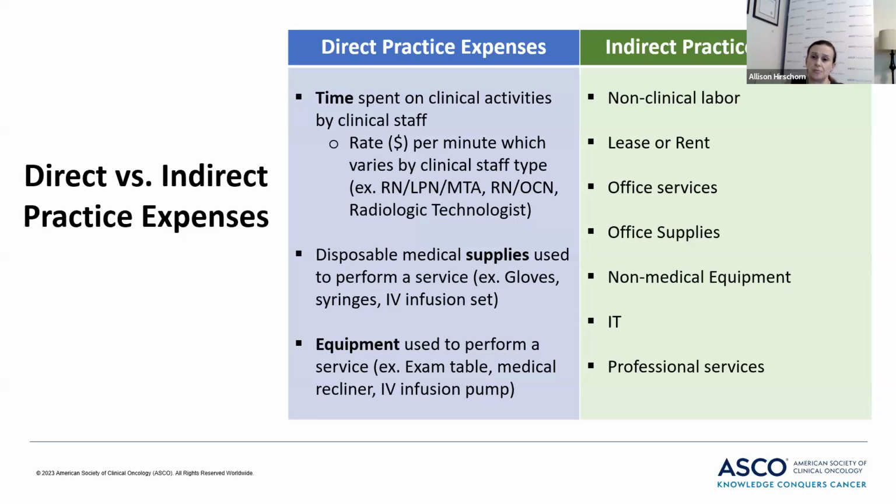And where does the CMS get all this practice information from? Direct practice expense values are determined by recommendations from the AMA-RUC, invoice submissions, and the Bureau of Labor Statistics. Indirect expenses are calculated for oncology using 2003 survey data from Drug Administration Services. The Centers for Medicare and Medicaid Services are currently reevaluating their process and methodology for collecting practice expense data, which I'll go over a little bit later in this presentation.